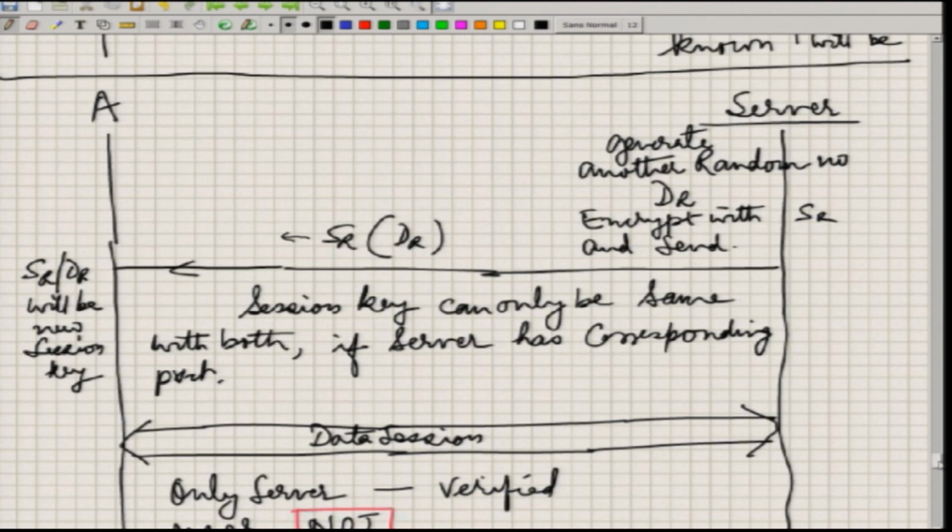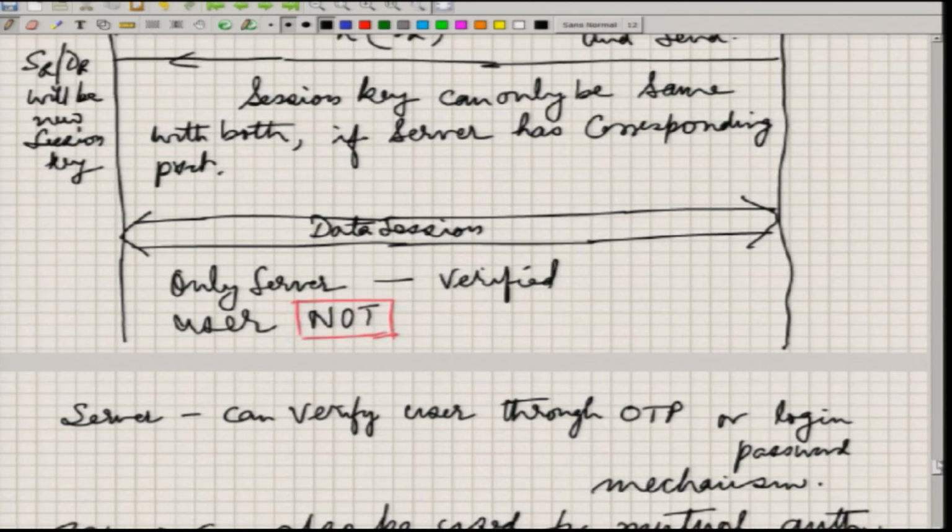So not only have you verified the server, you have also now created a secure session. But note here that A is not being verified by the server. A can be anybody. A has not presented a certificate, has not been challenged to prove that it holds a corresponding private key, and may not even have a certificate. That is what happens when you are actually using your browser to access gmail.com.